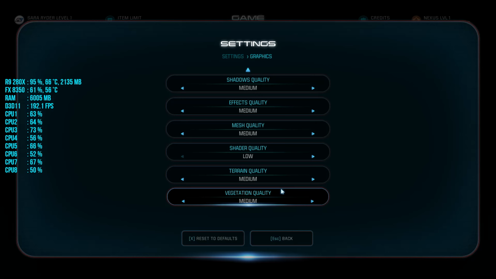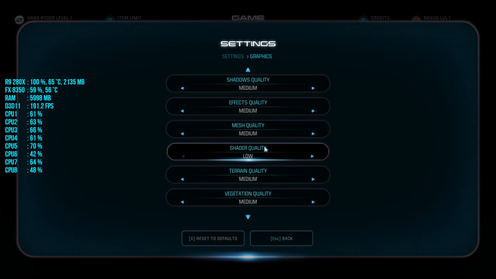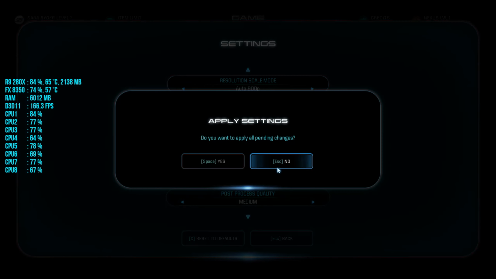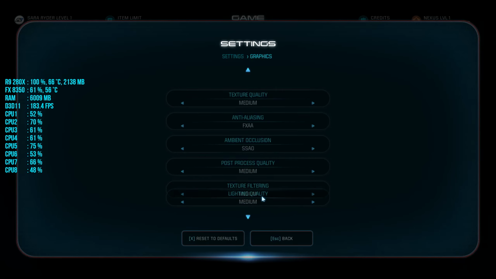I even tried myself to go higher than this setting, but I can't really keep up that 40, 50 FPS. There's stutter and lag if I go higher than these settings. And shader quality doesn't have a medium setting. It can go to high and low. So, yeah. Now, let's not apply the settings because I want to keep the auto detect. That is good, you know.